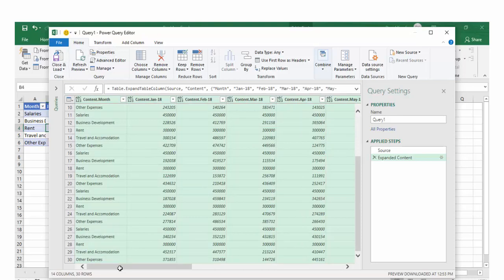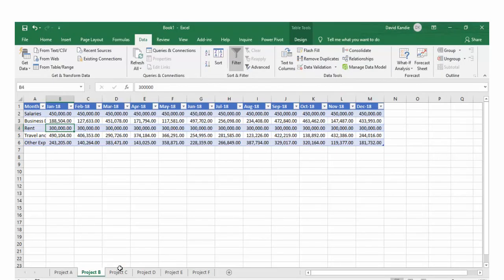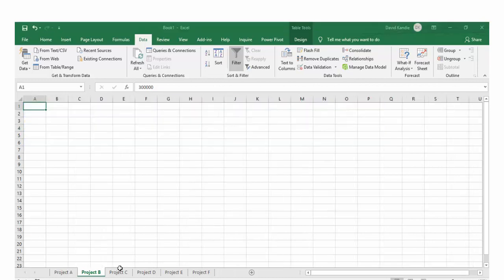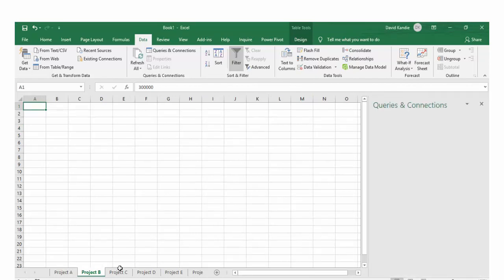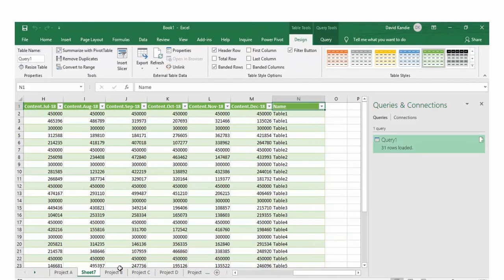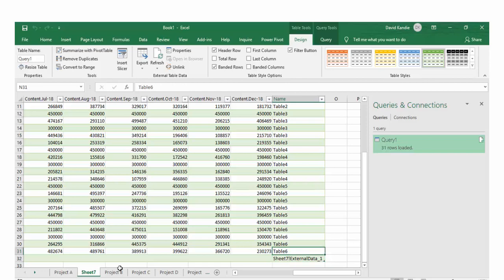So we go back to the Home tab, and we're still on the Power Query editor. So close and load, then it loads back to Microsoft Excel. You realize that I did not create any extra sheets. So Power Query Editor is going to automatically create a new sheet and place my data in that particular sheet. So which is loading shortly. And on the right here, you will see my queries and connections, where my query one data is now getting my data, and you've seen my data has been fetched from table 1 all the way to table 6.